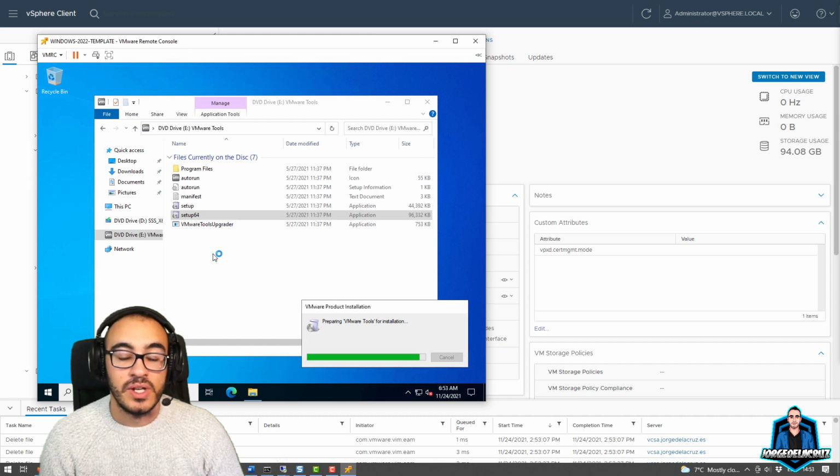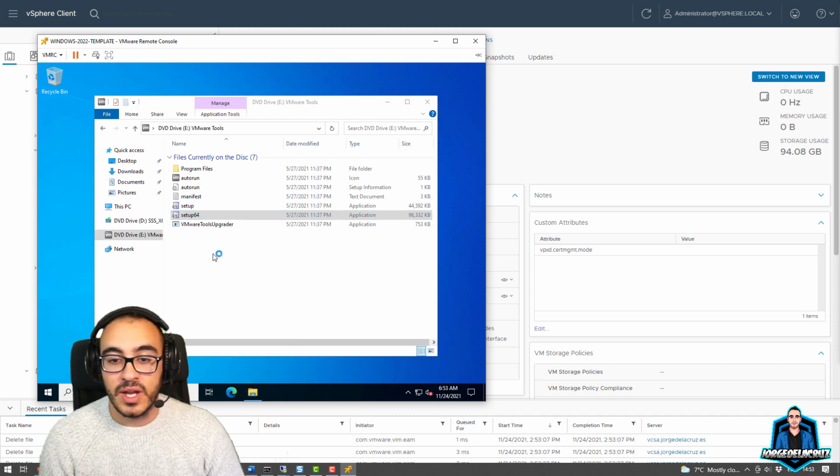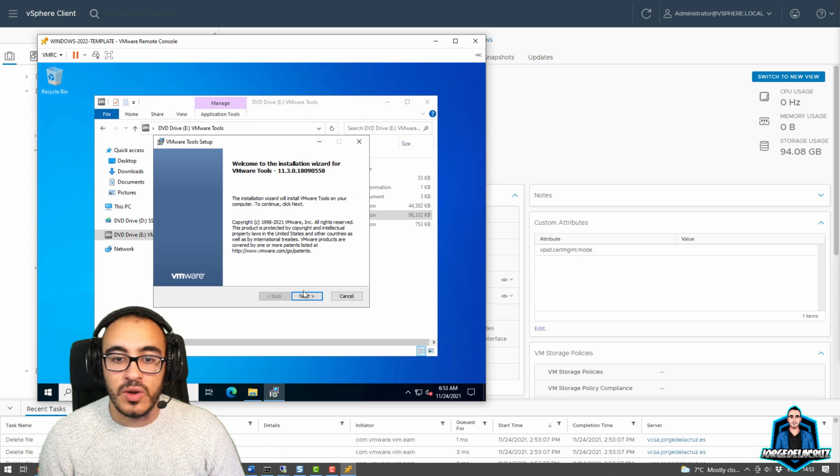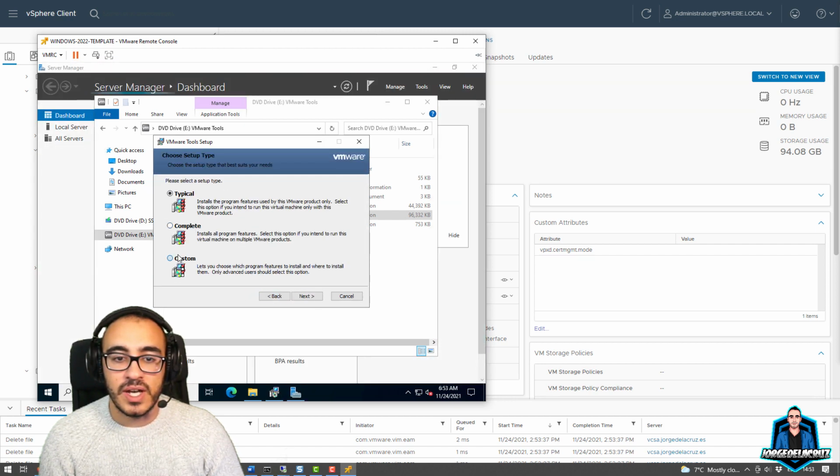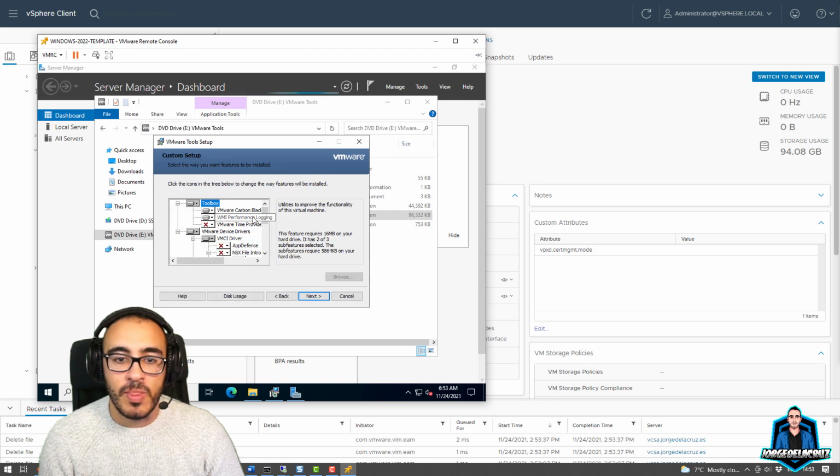It can be installed in silent mode as well, and you will not even need to do any of this manually. But anyways, let's take a quick look, because there are a couple of things I wanted to mention here on the custom. For example, I do not think I'm going to use Carbon Black, so I will remove that.